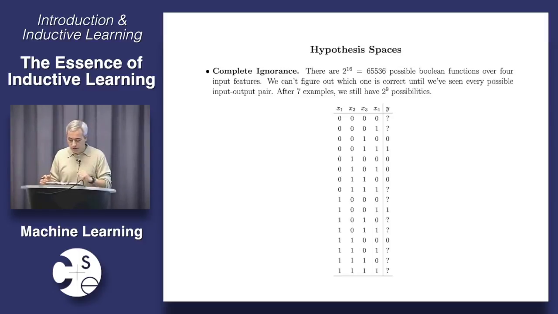Okay? So now what I've done here is this table is the same one that I had on the previous slide, right? Those examples are still there, right? But in addition, I put in here all the other possible examples, okay? Except that the ones that are not in my training set, I have a question mark for. So for example, I've never observed 0, 0, 0, 0, so I have that with a question mark, okay? And the problem that we're trying to solve here is just this. I want to fill in those question marks. Okay? This is my problem. Right? What do I put where those question marks are?